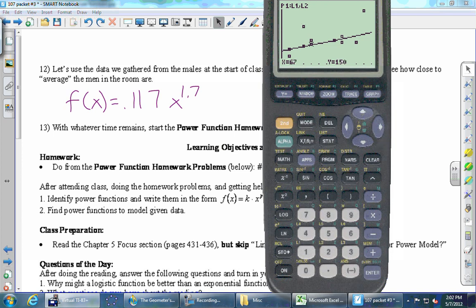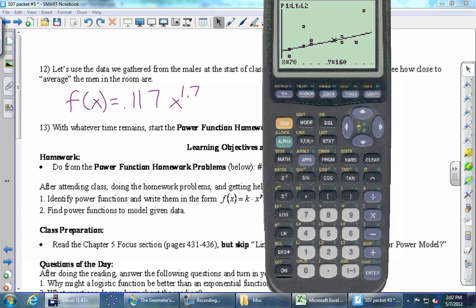All right, there's somebody. 67 inches, 150 pounds. How tall is 67 inches in feet and inches? 5'7". Yet another reason to abandon feet and inches. I had to think real hard to type in 5'7" as number of inches. Okay, if you're willing to share, if you are the guy who is 5'7" and 150 pounds, can you raise your hand? Ben has the correct height-weight relationship. Can we applaud Ben? All right. Okay, we've got that.